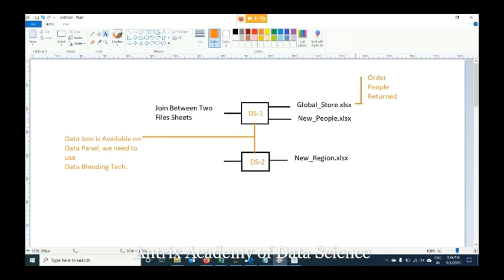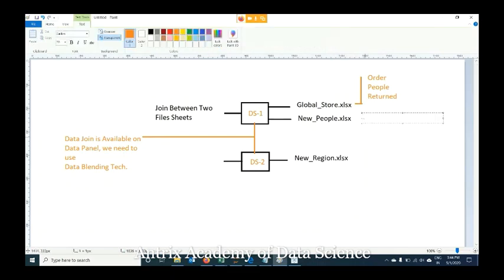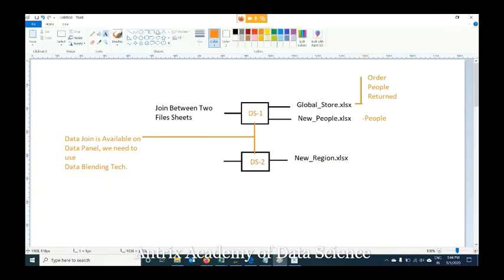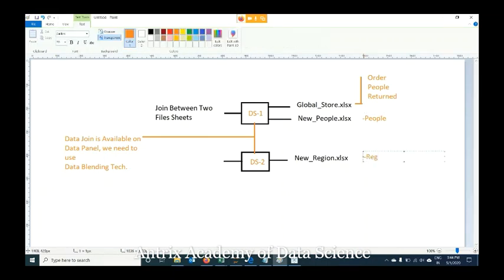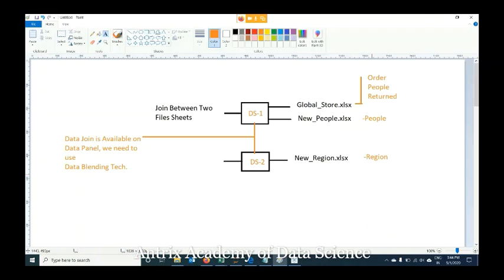In this new people file, I have only a single sheet, that is people only. And in this region XLS, I have one sheet only, that is region only. Depending on the case, you can take a call for data analytics.